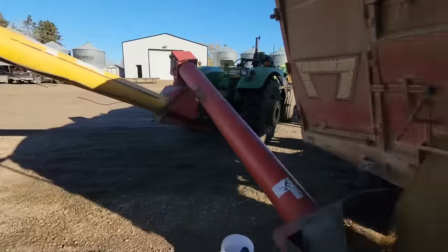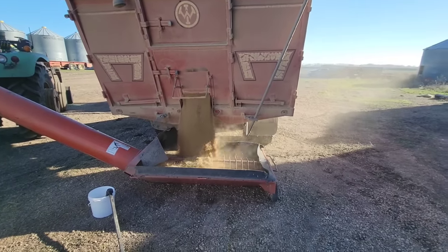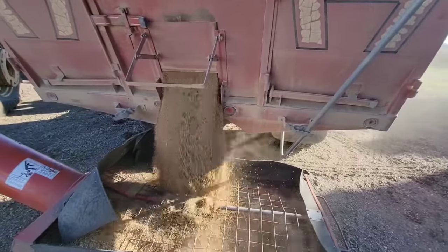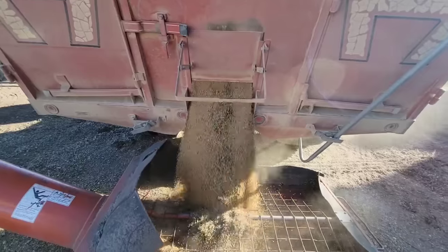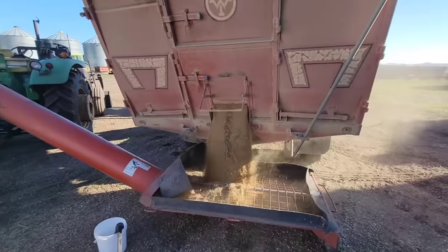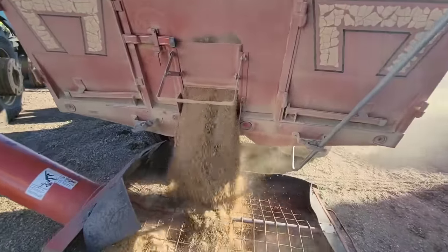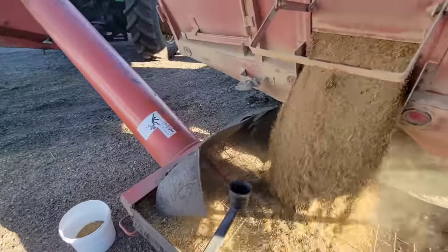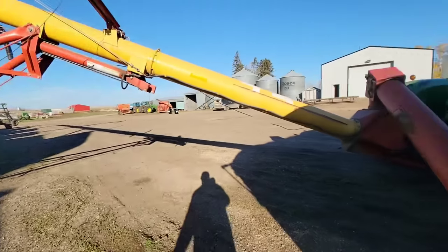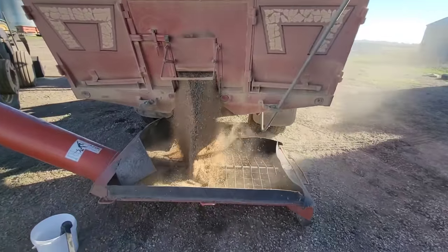We'll have to go get the three-ton, but I'm gonna catch quite a bit of sample through this truck so I can mail some sample bags off when I go through town on the way over to Grandpa's, and hopefully get this stuff sold rather quickly. I'm going to turn the aeration fan on once we've got this truck dumped. We'll run the fan for the weekend while it's nice out - probably Monday too, it's going to be six degrees and sunny. I'm nervous dumping this stuff because it's worth so much, just in case something were to screw up. I don't want to spill any.